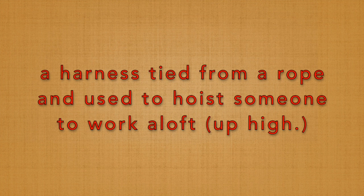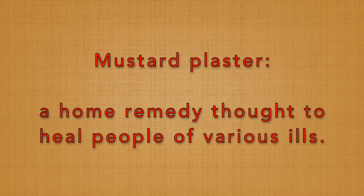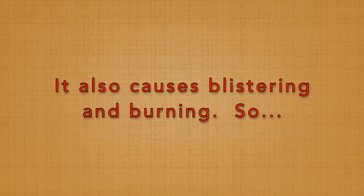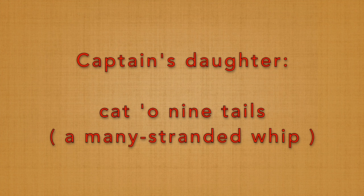When up she rises, early in the morning. Slap him on the back with a mustard plaster early in the morning. When up she rises, early in the morning. Put him in the hold with the captain's daughter.